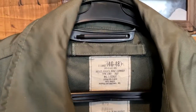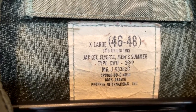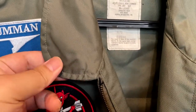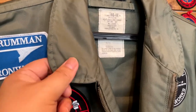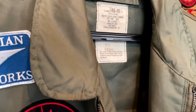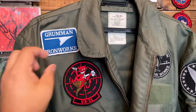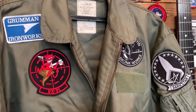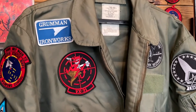Before that, I just want to talk about the jacket itself. If you look at it, it says 100% Aramid. It's a special material — it looks like nylon, but unlike nylon, this thing won't burn on fire. It is a fire-resistant fabric, so it protects the pilot if there's a fire in the cockpit. There's a video I saw on YouTube of somebody trying to burn this jacket and it's just amazing — it won't catch fire for like a few minutes. I'll put a link to it because it's interesting to watch.